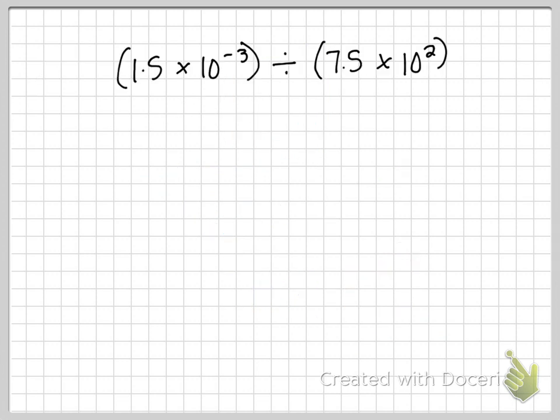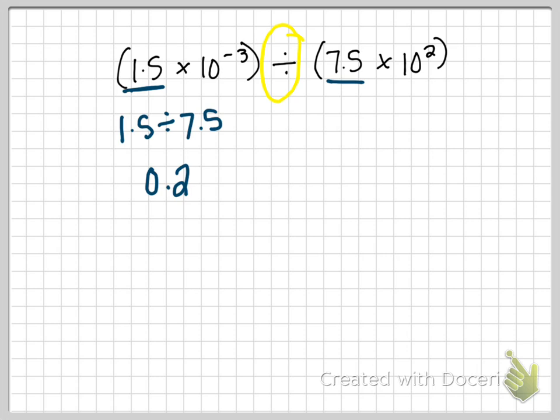Okay, this one's written horizontally. This is usually how you're going to see them. So always check what is the operation that you're doing. If you multiply, you're going to get a different answer. So don't multiply, make sure you divide. So start by dividing your factors. 1.5 divided by 7.5. Is that like 3? I think it's going to be smaller than that. 0.2. That's a lot smaller.